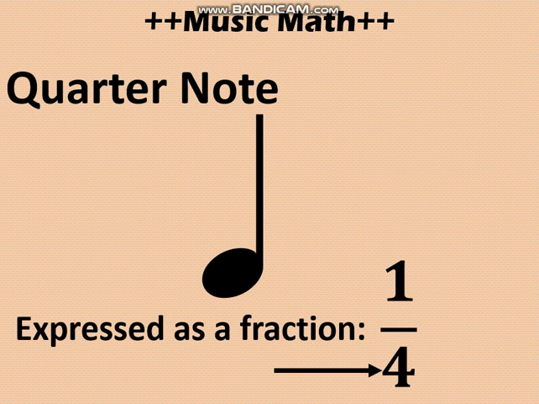Football games have quarters. Think of money, quarters. There's 4 quarters in a dollar. So you use this concept of quarter all over the place. But when you see that 4 in the bottom, be thinking quarter note. And that's really important because the one place you will always see a fraction in music is in your time signature. And that bottom number, that denominator in the time signature, tells you what kind of note we're using as a unit of measurement.